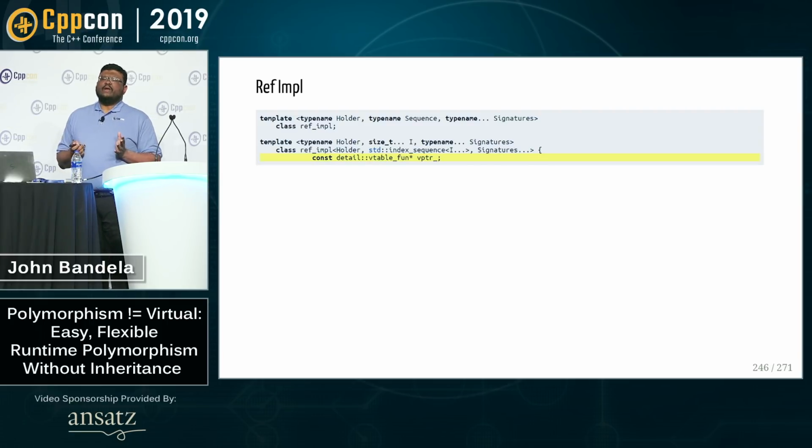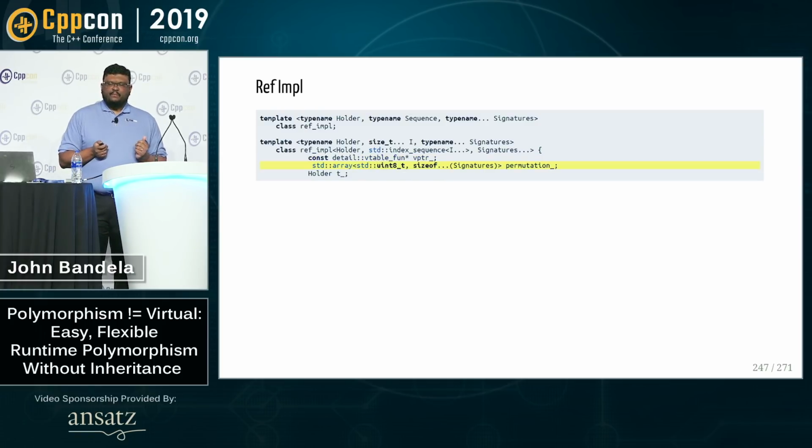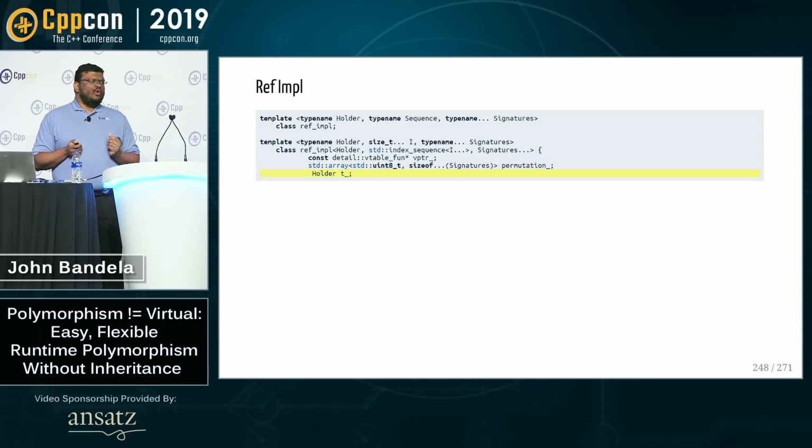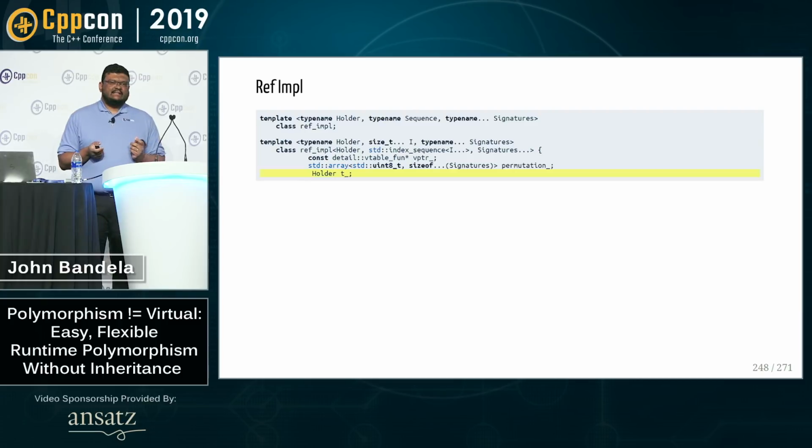And what do we have in there? We have a pointer to the vtable, the permutations, and a holder. A holder is an abstraction that basically allows us to be like a void star pointer when it's a reference, or else it can be a copyable type when we have ownership.